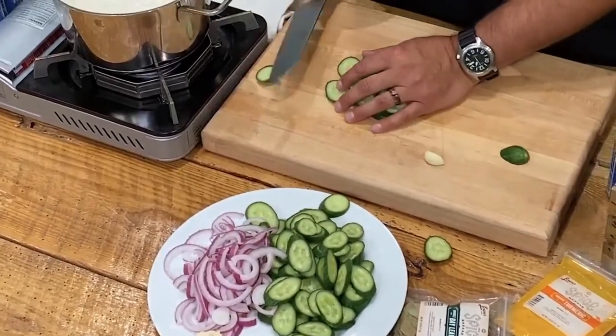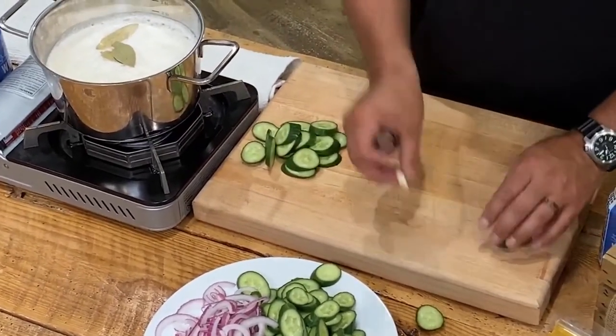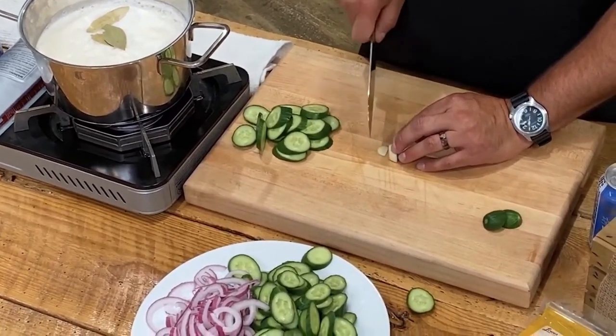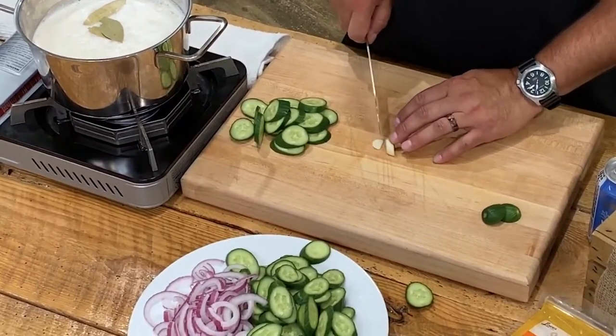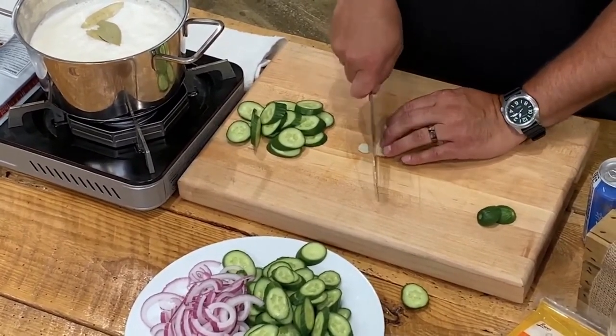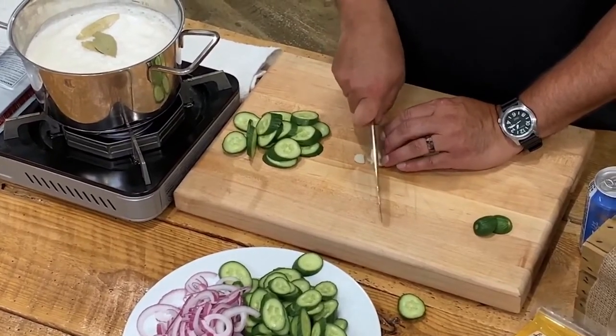But first I wanna show you a little tip with cutting garlic. So I already peeled it. When you start slicing it, I just slice them really thin. Some like to smash it. I slice it, but I make one slice or two slices, fold it over, so then I have a flat edge to work with. And then I'll just cut them real thin.